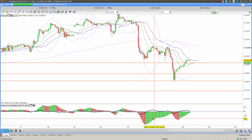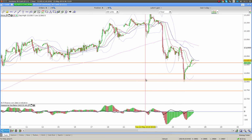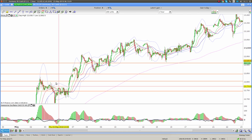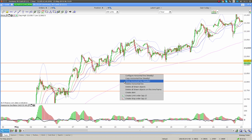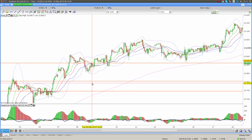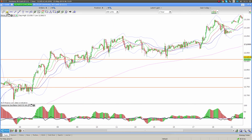So we do have a pretty strong reversal signal here on the oscillator, and we've got a very strong reversal bar off resistance, or support now, sorry. So you can see on the hour, it's basically this swing high there and there. So we can actually just, that's the weekly line. I'm just going to delete it for now, because clearly this is the level that we were aiming for. Okay, it's still part of this weekly resistance level. We have a 100-point zone for it.